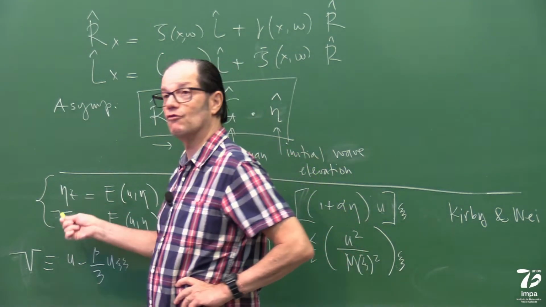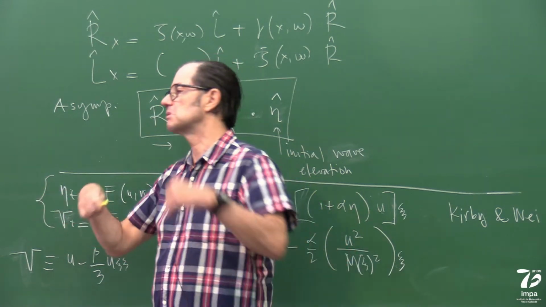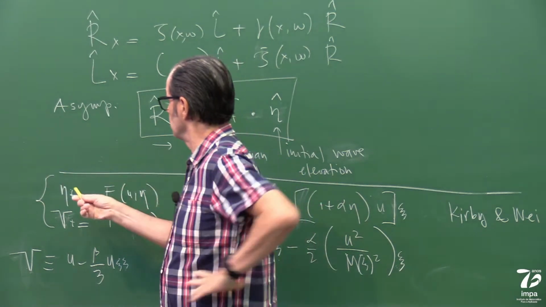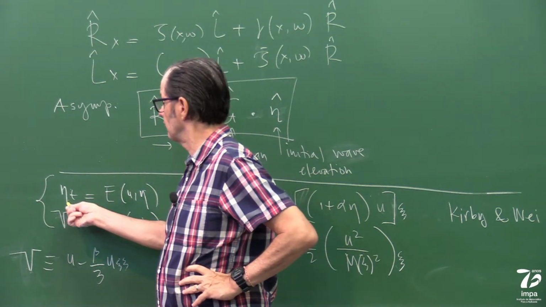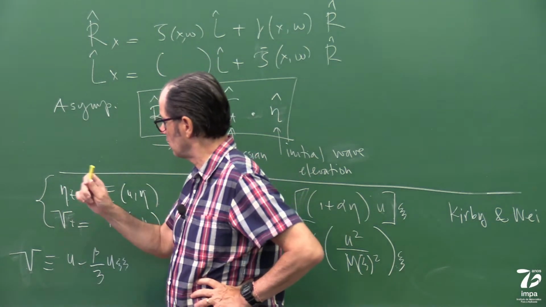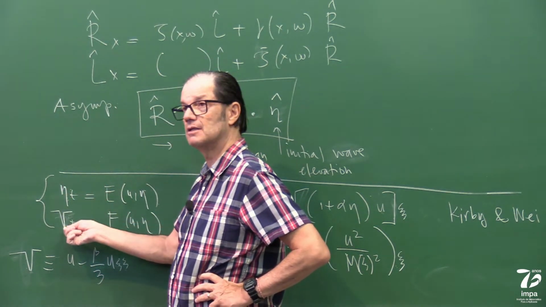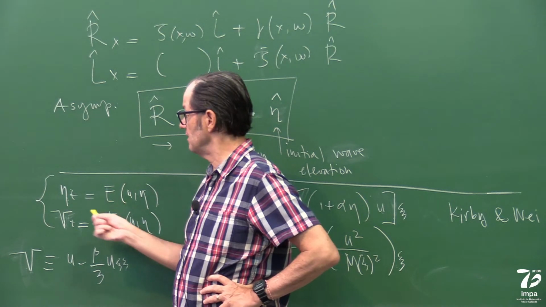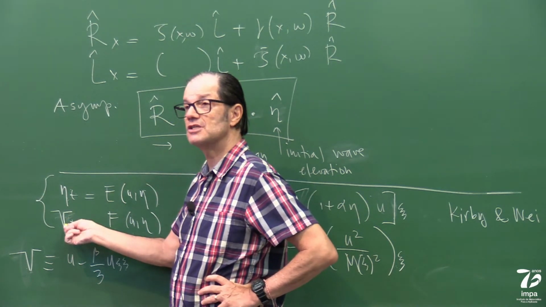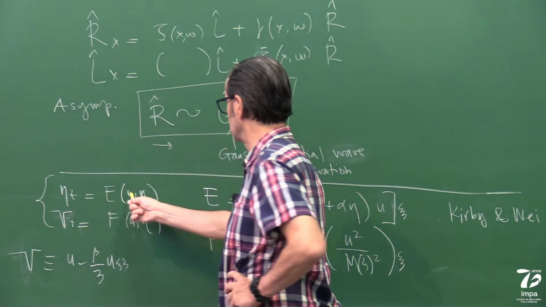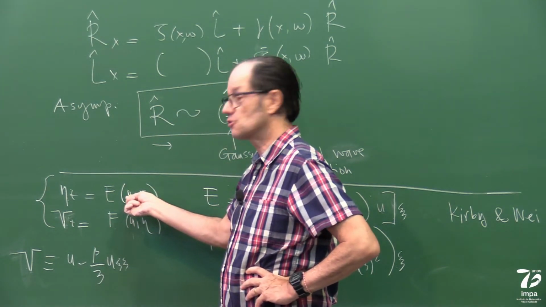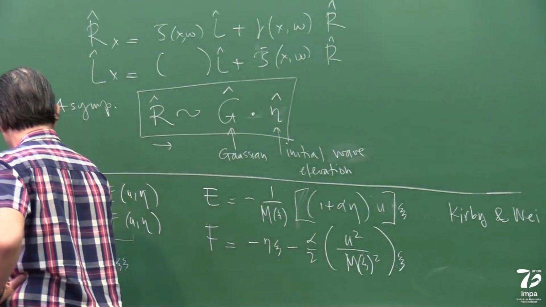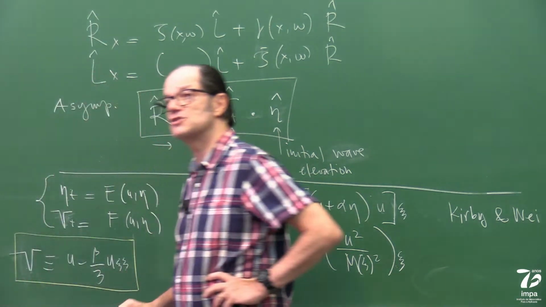You evolve with a numerical ODE method. It could be predictor-corrector or Runge-Kutta, it doesn't matter. I think we used predictor-corrector, Juan Carlos used. So you evolve eta and V, computing the vector field. And then after you have evolved V, you actually need to update U, because you're going to need U here. So how do you update U? You update U using this elliptic equation here.